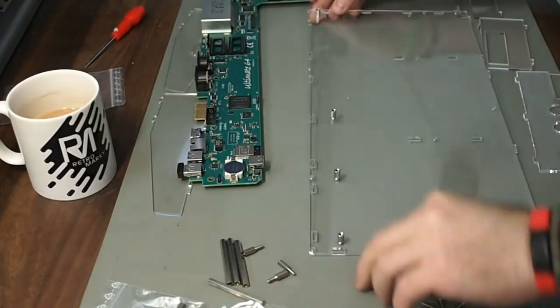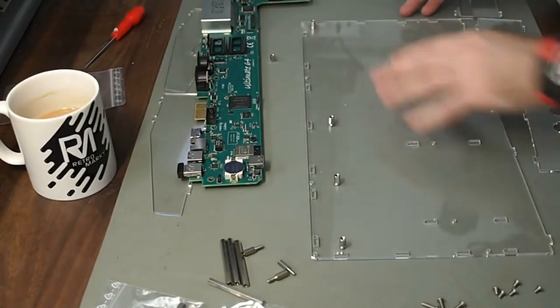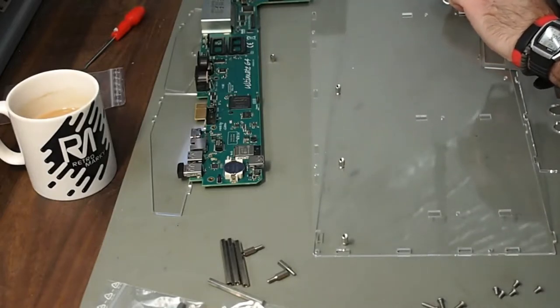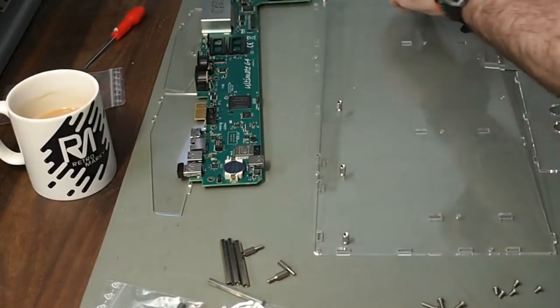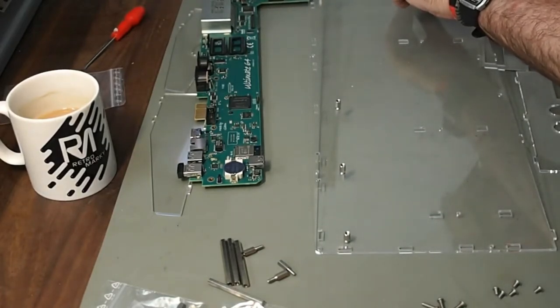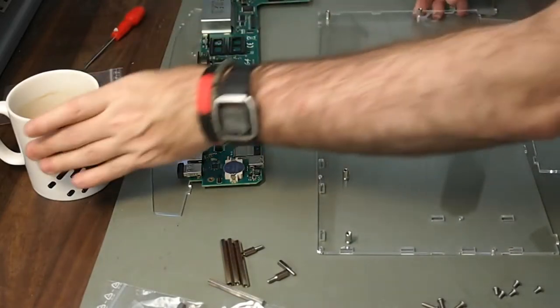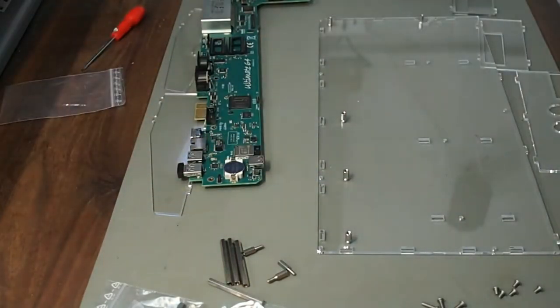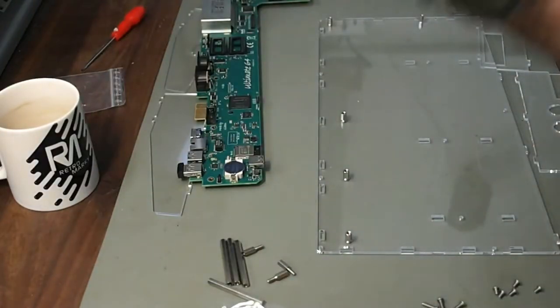But in this one, what I was doing was screwing down and then kind of stopping right about a millimeter or less above the piece I was screwing to, because you don't want to put too much pressure on acrylic. Make sure you have regular slurps of tea, because that will help in the accuracy of the manufacturing process here.